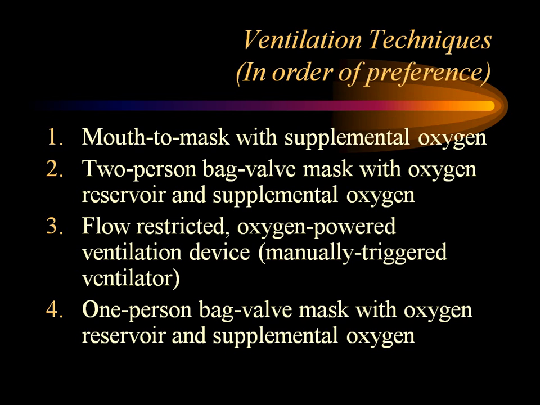So that's why that's number 2. Number 3 is a flow-restricted oxygen-powered ventilator device. That one is kind of iffy. We don't use that one very much anymore, and the reason why is because you can pop a lot of lungs with that. Unless they have pop-off valves or anything like that, we don't really use that one.